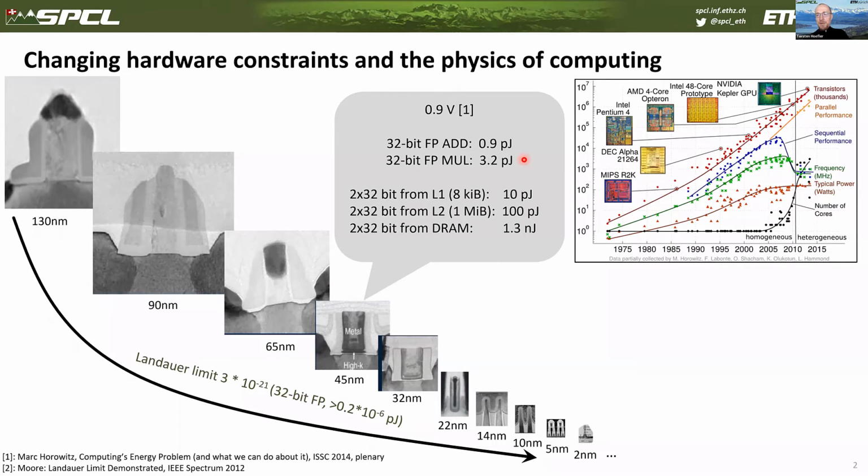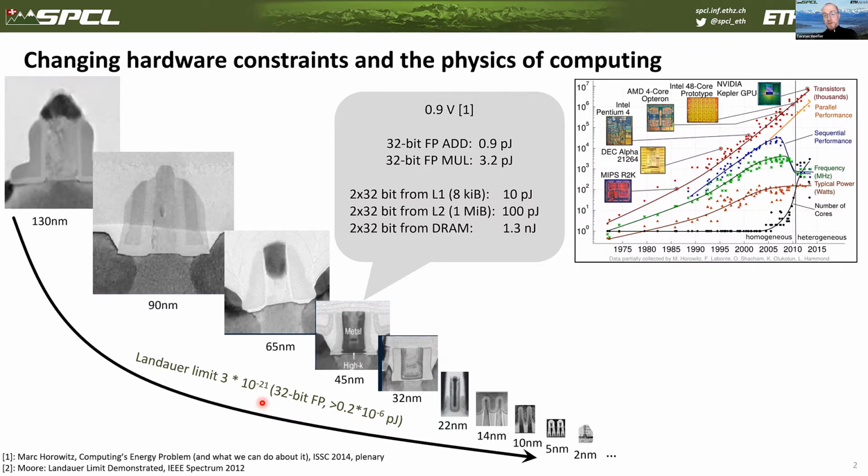Unfortunately, it's getting worse. So if we were in a room now, I would ask you, who of you knows the Landauer limit? It's a very interesting physical constant. It is known for a long time, but it has been measured only in 2012. The idea of the Landauer limit is that it is the minimal, fundamental energy needed in order to create 1 bit of entropy, so to flip 1 bit.